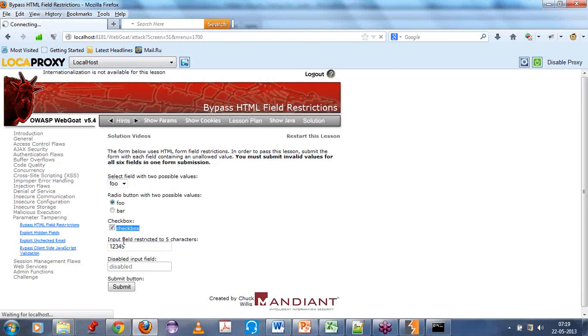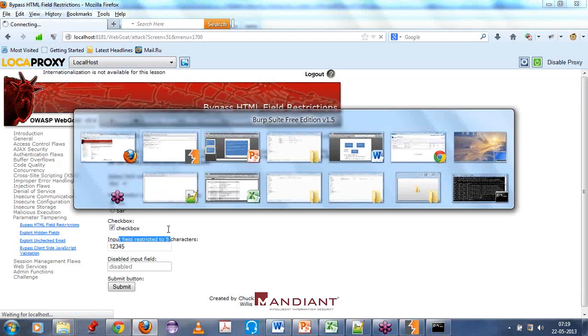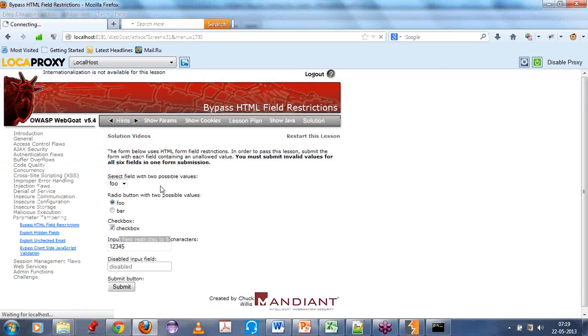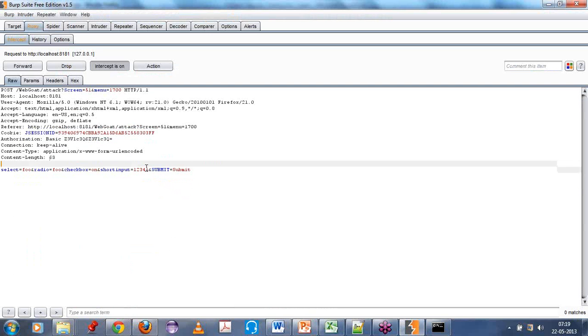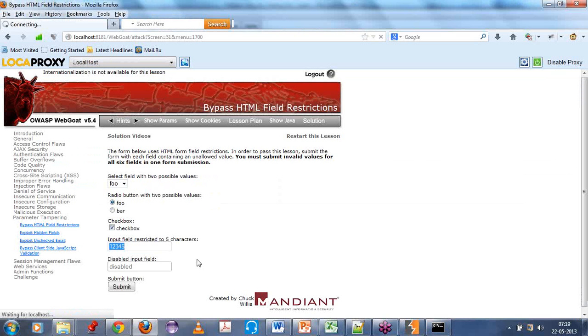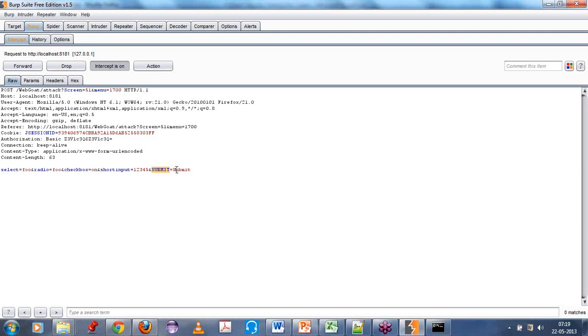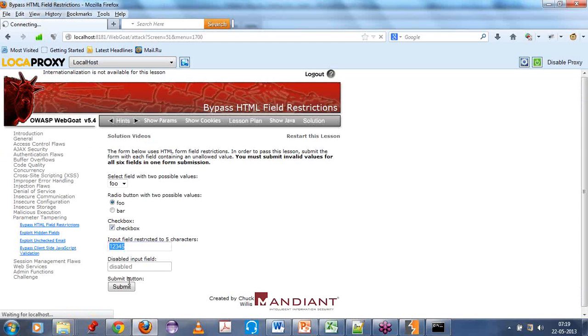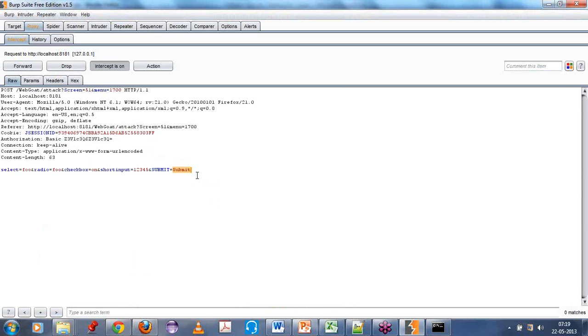Then we also have an input field. The name of the input field is short input, and we have 1, 2, 3, 4, 5 as the parameter, right? And the disabled input field, and submit equal to submit. You see here, this is the action. Fine. Now we will analyze this packet of data.